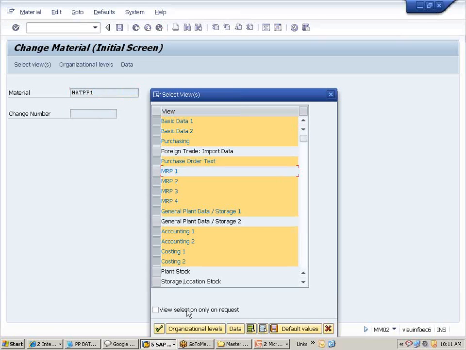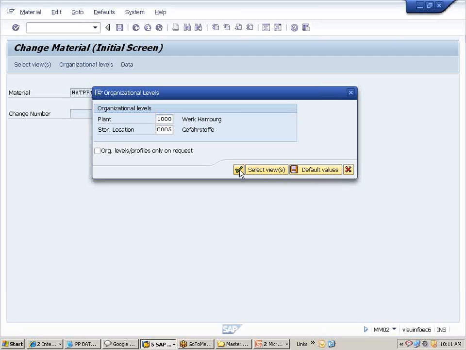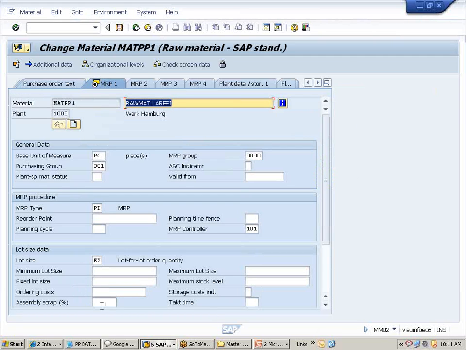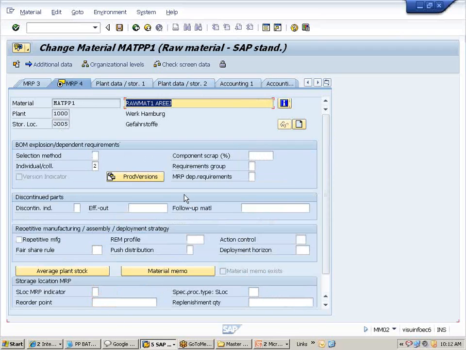In this, if I go to MRP1 and MRP4, these are the two views where I can have the assembly scrap and the component scrap. Here you see the assembly scrap is there, Chandra. Able to follow me? I am in MRP1, I have the assembly scrap. In MRP4, I have the component scrap. So whatever is there, we have here.